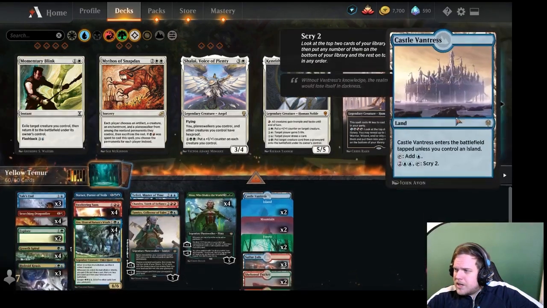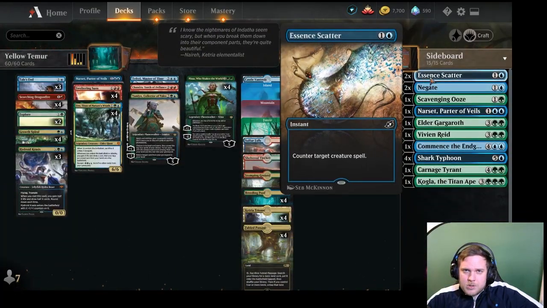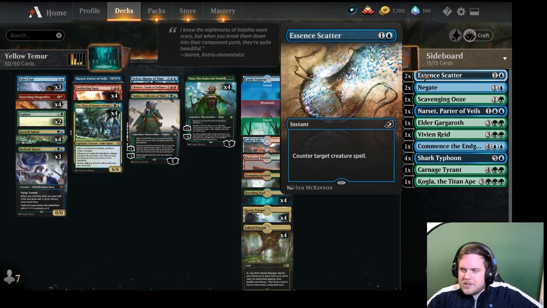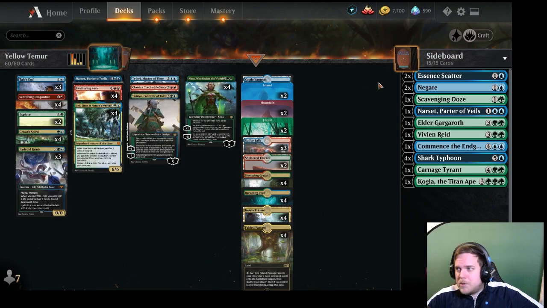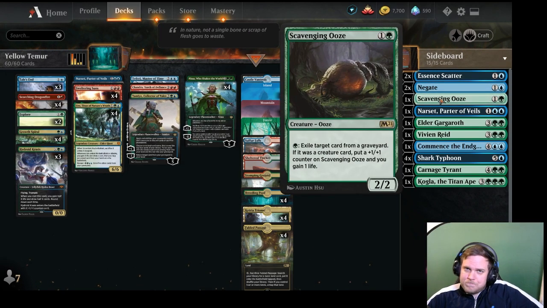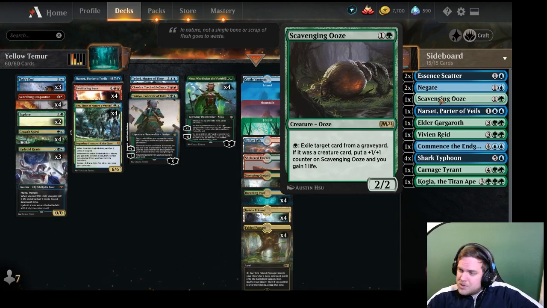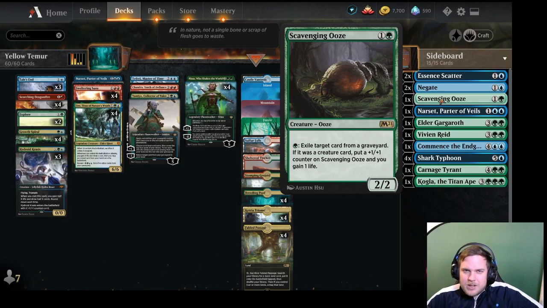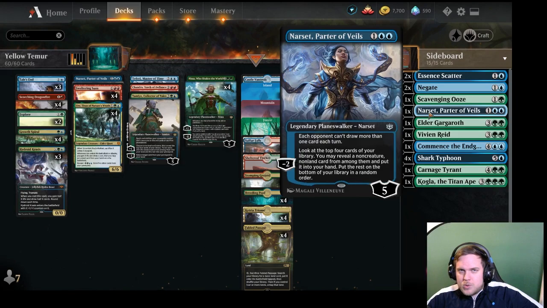The sideboard is interesting. There could be more changes here, but we have 2 Essence Scatter. Again, it's good against goblins, good against creature-based decks. Having at least 5 cards to deal with Muxus is really important. Negate, for the control matchup, counters non-creature spells. Ooze, graveyard hate. We need some. We don't play Cages because we play Uro as well, and the Cages sometimes feel kind of awkward right now. Then Narset, Parter of Weals, just to have another card.